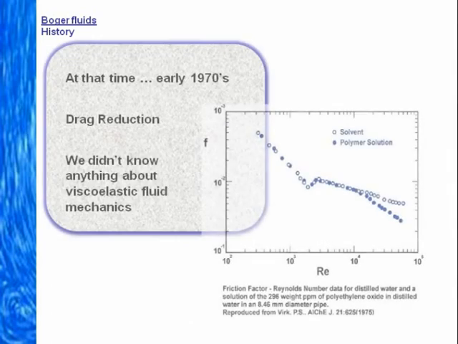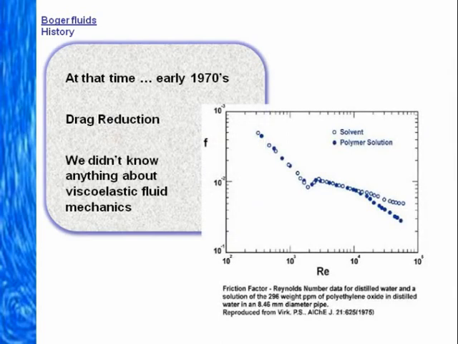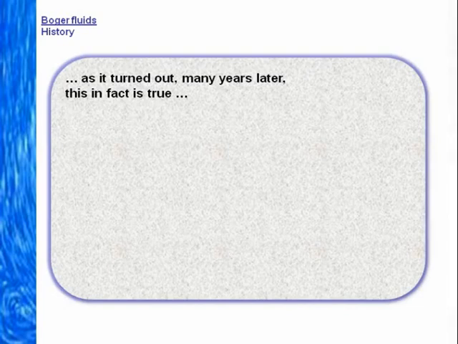At that time, which was in the early 70s, there was a lot of talk about drag reduction, and at that time I don't believe it was a commercial reality. Because we didn't know anything about viscoelastic fluid mechanics, I naively believed that turbulent drag reduction was due to the influence of fluid elasticity. As it turned out, many years later, this in fact is true.